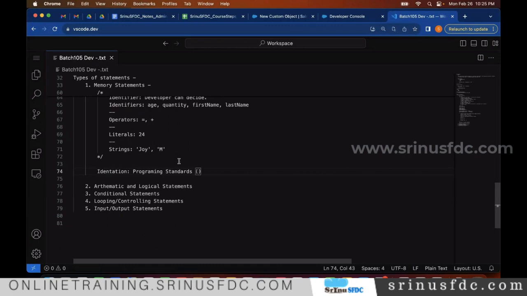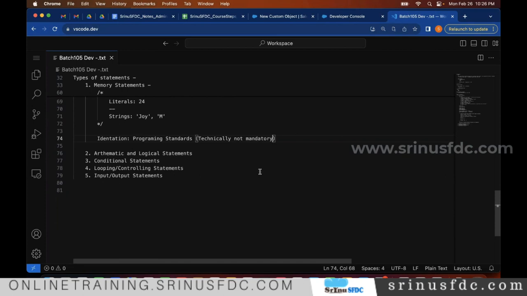Technically it is not needed. But for our job as an experienced developer, we need it. Technically not mandated. If I say not needed, we don't follow. But if you follow, it is good.